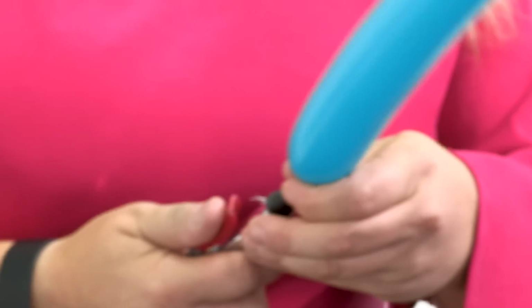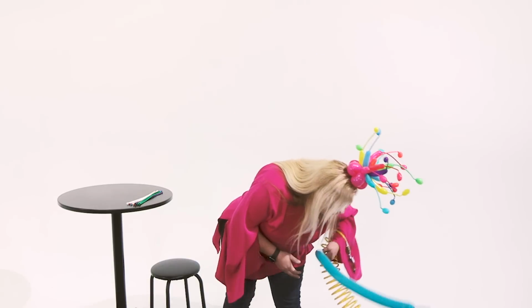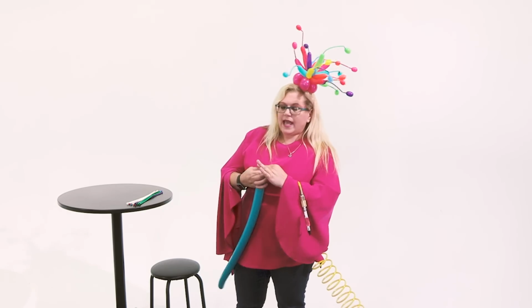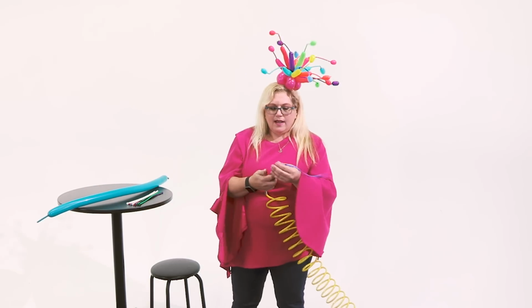And you can set the pressure to what you want it. I usually have my pressure at about 25, between 25 and 40. And it blows up the balloons really smoothly. So that's a 260 right there, and we'll try a 160 as well. And you'll see.